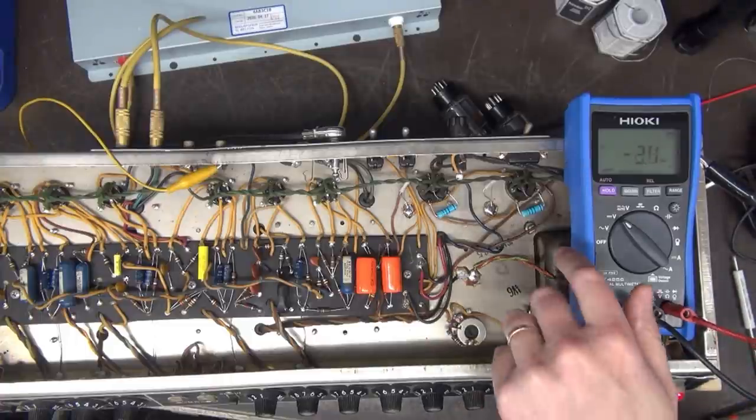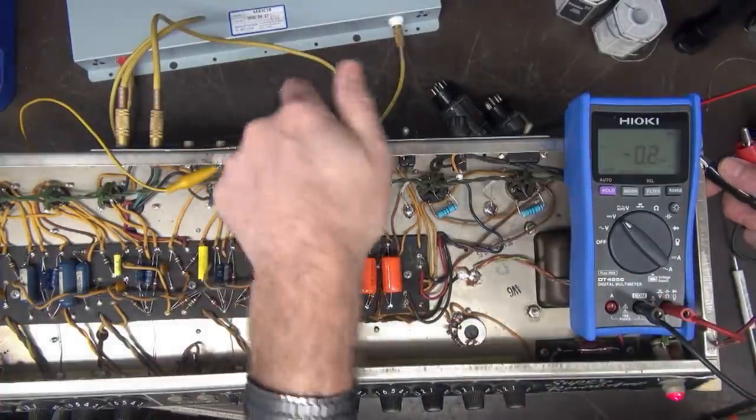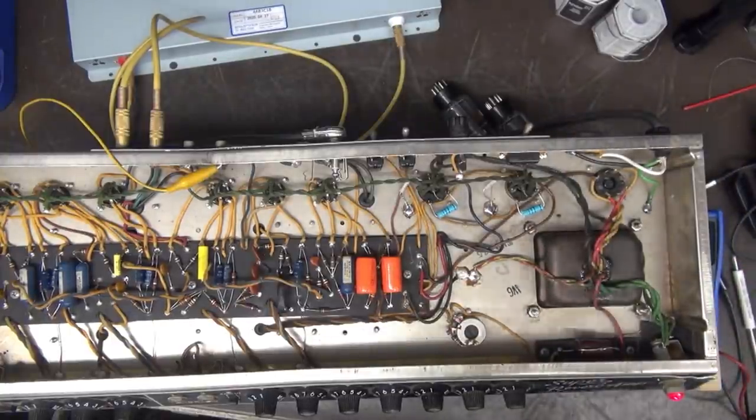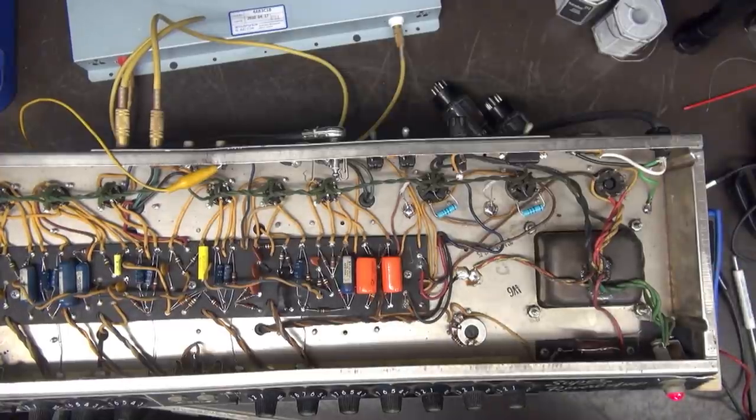Okay, so I have a reverb tank hooked up. The tremolo is working. We're ready to give this thing a spin. I'm going to get Tony Cusmano over here. Let him put his magic ear to it, but I'm sure that this amp is ready.